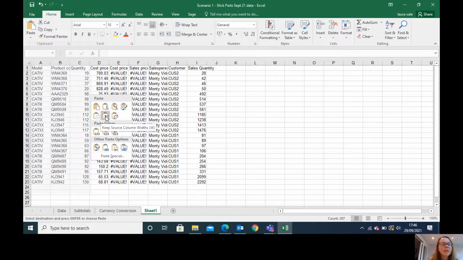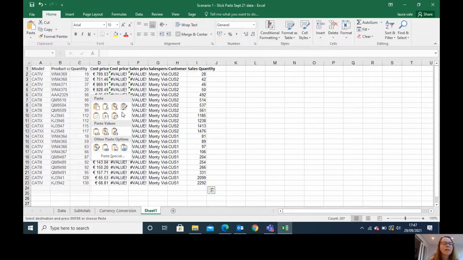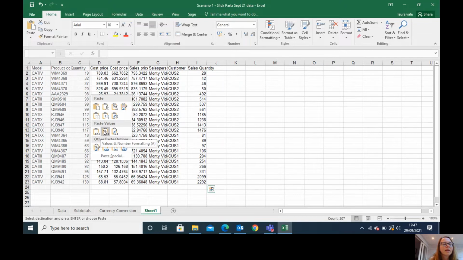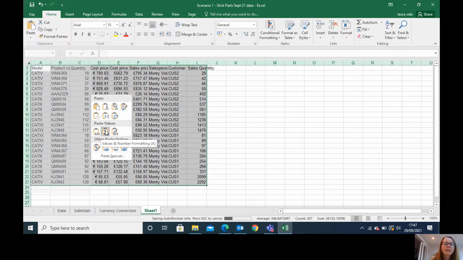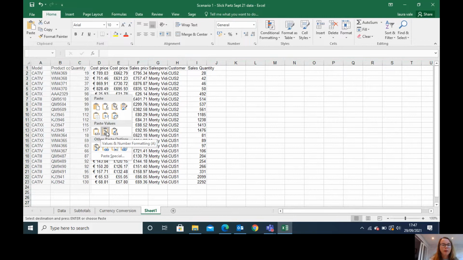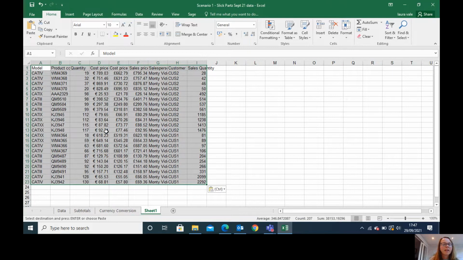It says formulas for that one, formulas and number formatting. Right, so I'm looking for the one, I haven't found it yet. Values and number formatting, is it that? Yeah, it says to include the values and number formatting. So I think I want this one, yeah, because you can see there it said values and number formatting.